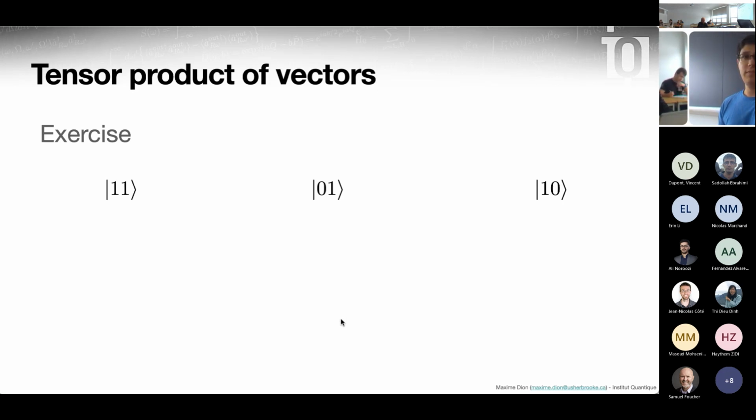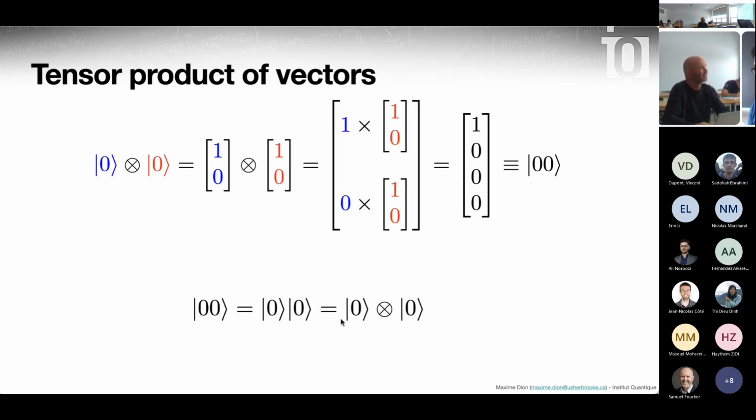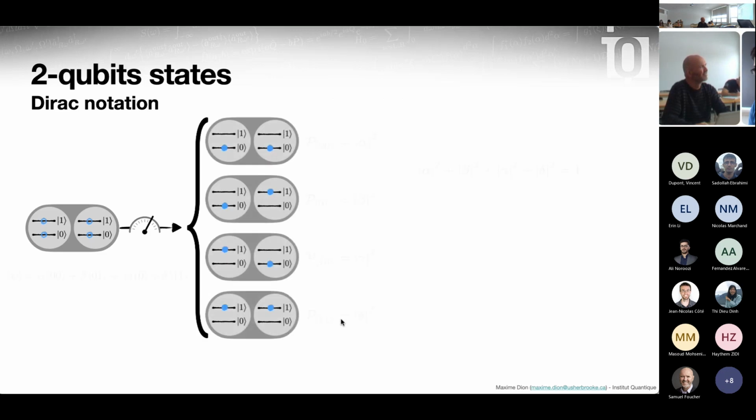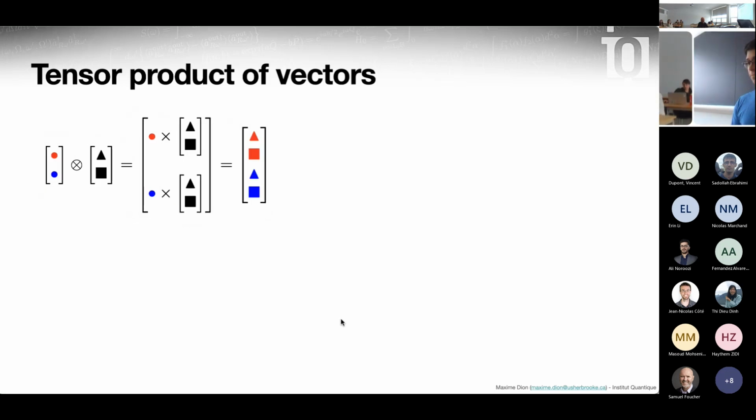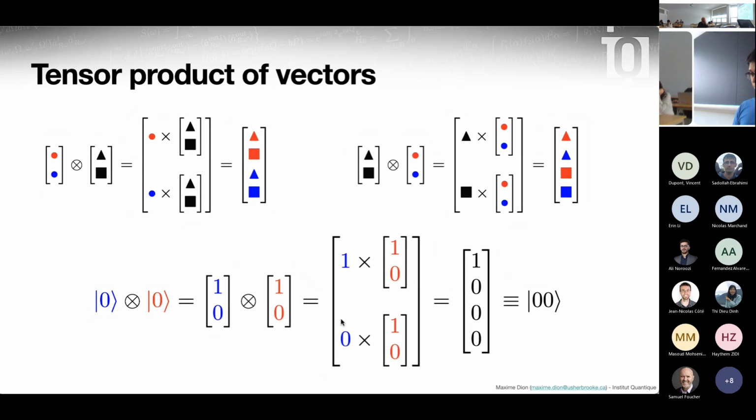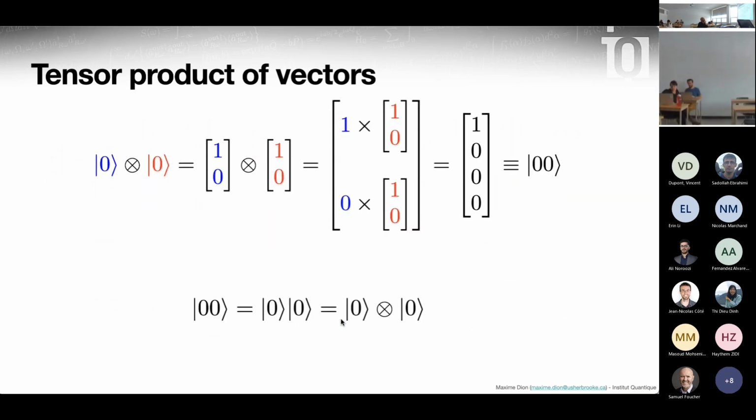Now, what about the other states that we already know? What is the vector representation? Can you do it? You have 1 minute. Okay, so you have to obtain these states. I'm going to go back to this recipe so that you can look at it while you compute. Okay. So this is what you have to do for the other states. Instead of having the 1, 0 and the 1, 0 on this tensor product, you need the other combinations.